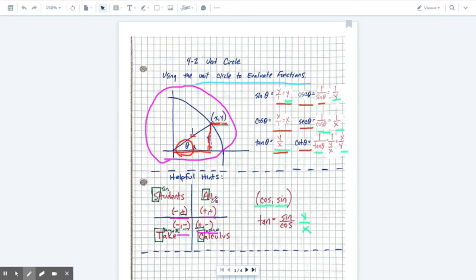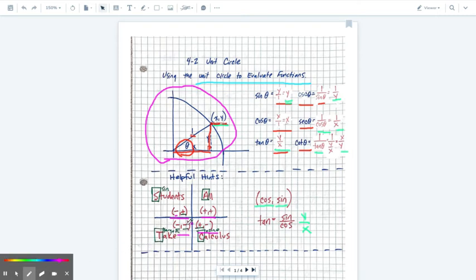In the first quadrant, sine, cosine, tangent, cosecant, secant, and cotangent are all positive. But if you look in the second quadrant, the x values are negative. There's a saying: all students take calculus. In quadrant 1, all of them are positive. In quadrant 2, sine is the only one that's positive, because the cosine is the x and it's negative, and tangent is y divided by x, so a positive divided by a negative is negative. So sine is the only one that's positive.